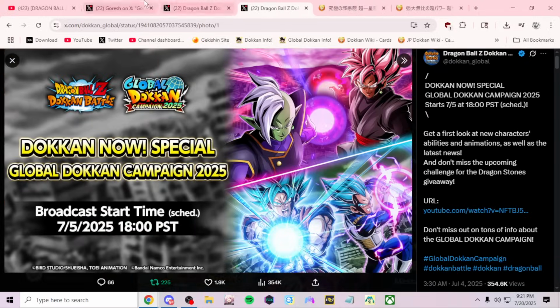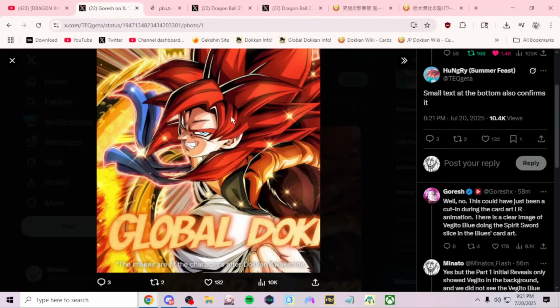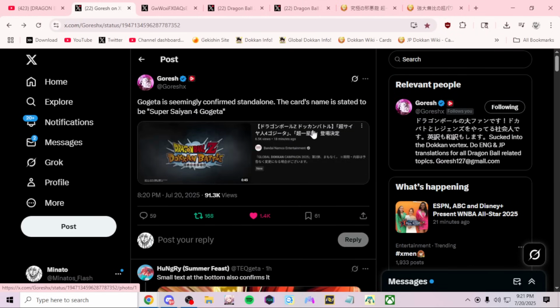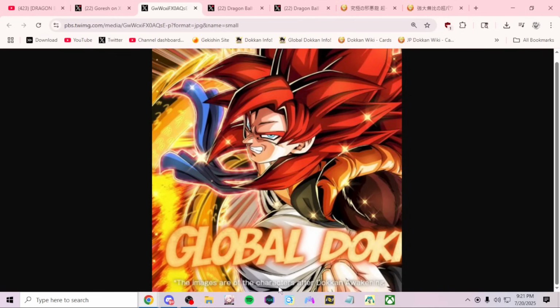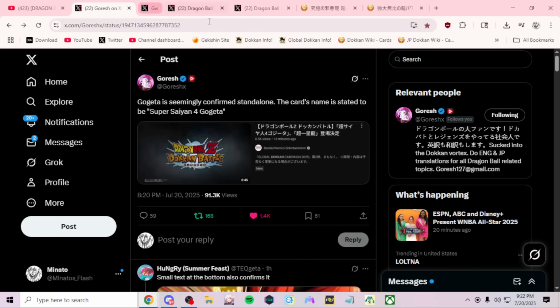Secondly, if you're thinking, oh, maybe they could still be a transformation character and they're just showing the arts, I would say there's this tweet right here where this is the character art after Dokkan Awakening. So if it's an active skill version of this, it's like, okay, the images of the characters after Dokkan Awakening could be the image of the active skill version. But again, with them stating it is a Super Saiyan 4 Gogeta named card, this would not be the case. This would be after Dokkan Awakening and Transformation, for example. So that's why it is a Super Saiyan 4 Gogeta.